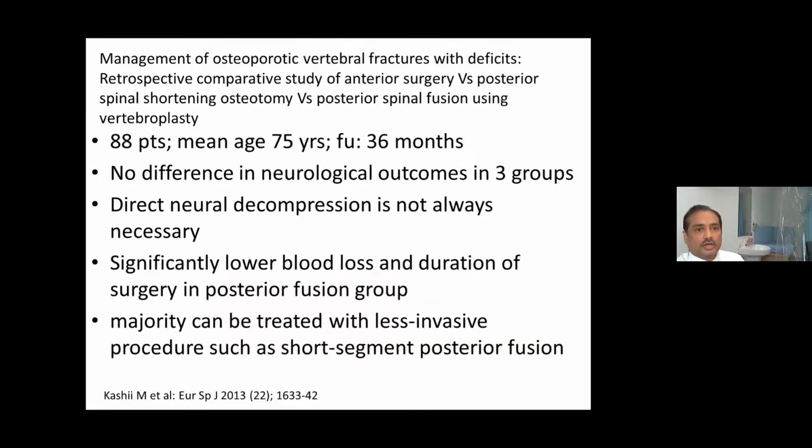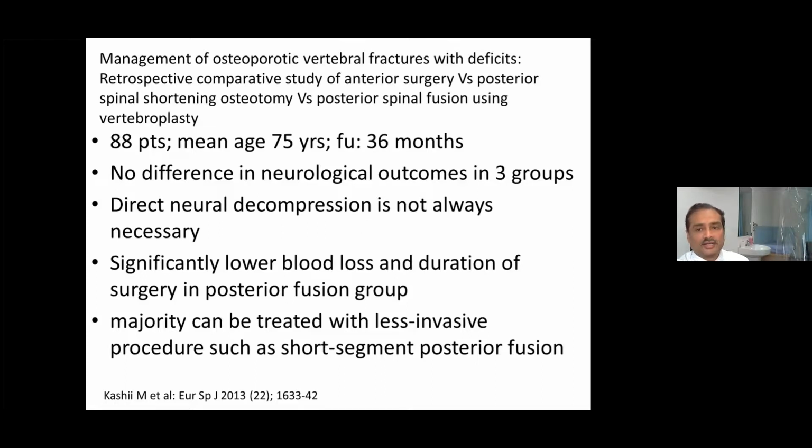This is another study by Kashi et al., where they tried to review for the first time in the literature a question: whenever you talk about a posterior surgery, the decompression of the neural structure is an indirect decompression. However, some people have severe deficits, including bladder involvement. Is there any role for treating these patients differently with anterior surgery, especially when somebody has a severe deformity and you don't want maximal corrective forces? Is there any role for posterior surgery with osteotomy compared with posterior spinal fusion techniques?